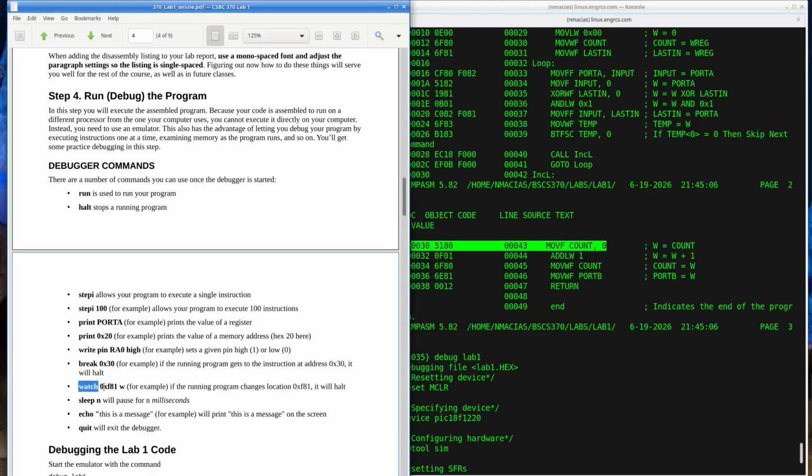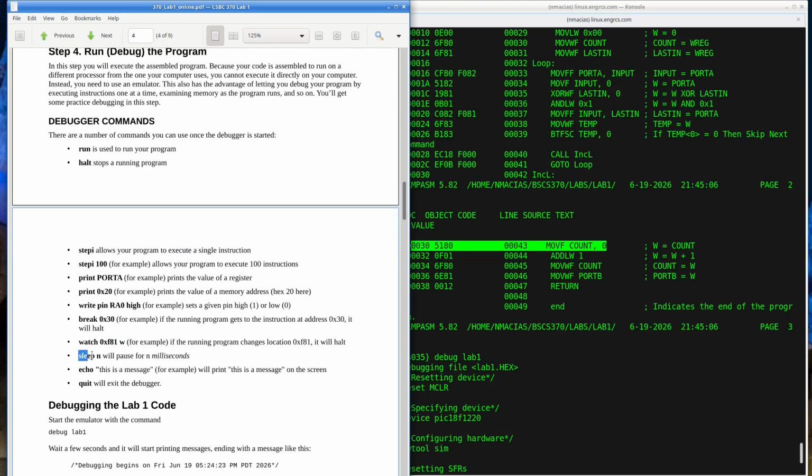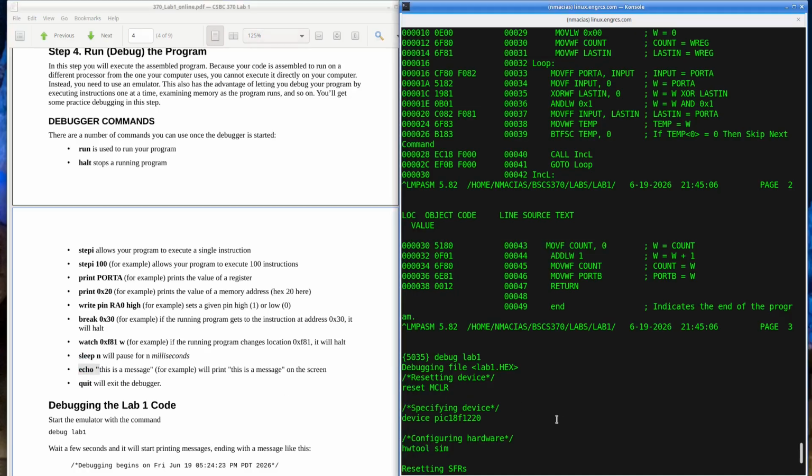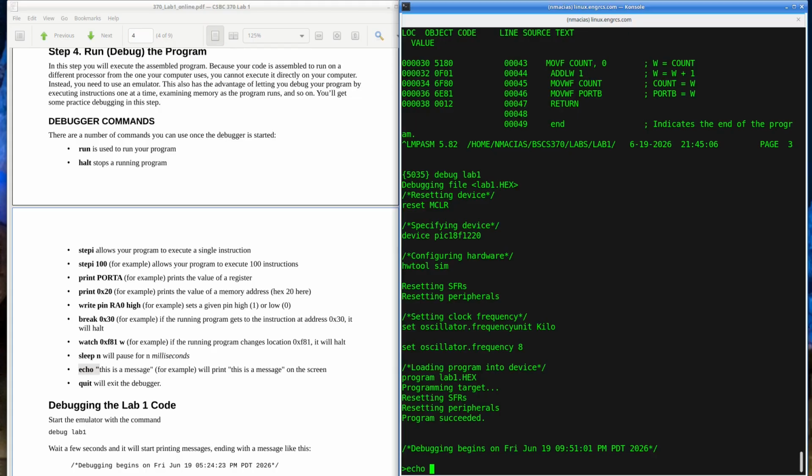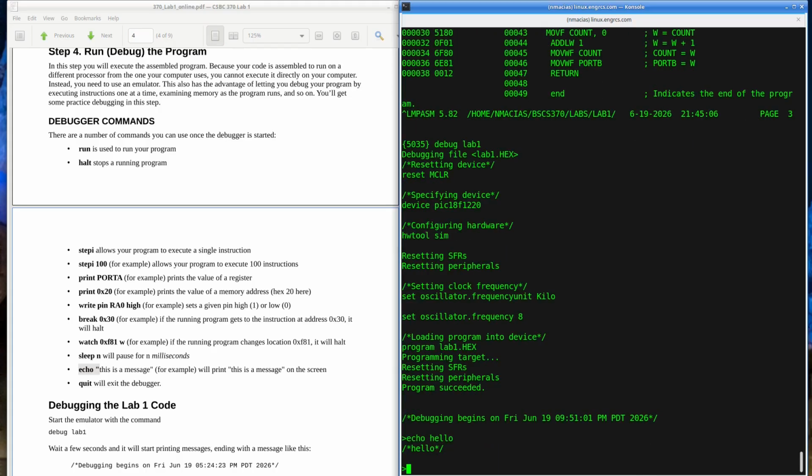We can also watch a location, and the W says, hey, if that location gets written to, stop the program from running any further and tell me that just got written to. We can sleep for a number of milliseconds, so if I sleep 2000, that'll sleep 2 seconds. We can echo a message, which just, if I say echo hello, it just says hello. And we can quit with the quit instruction.